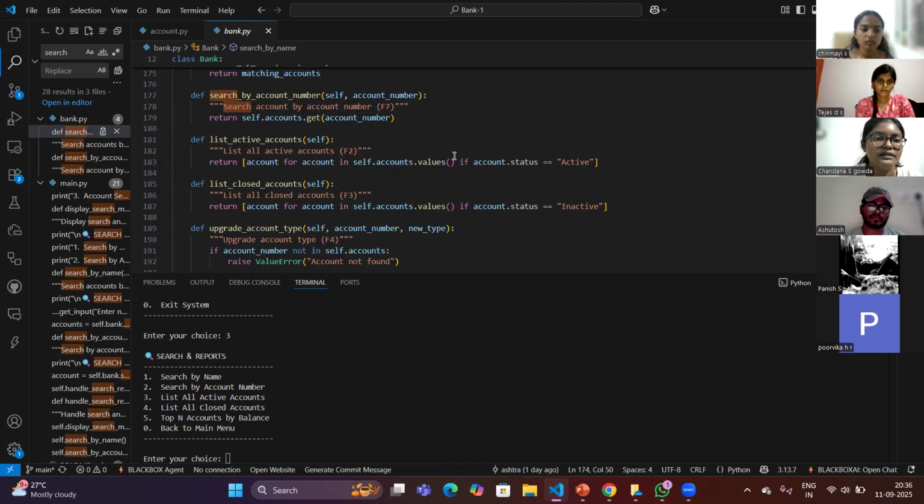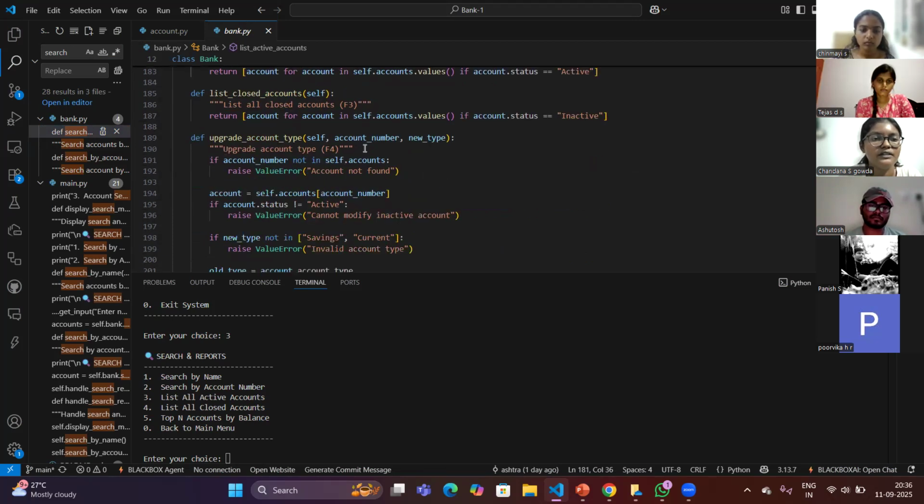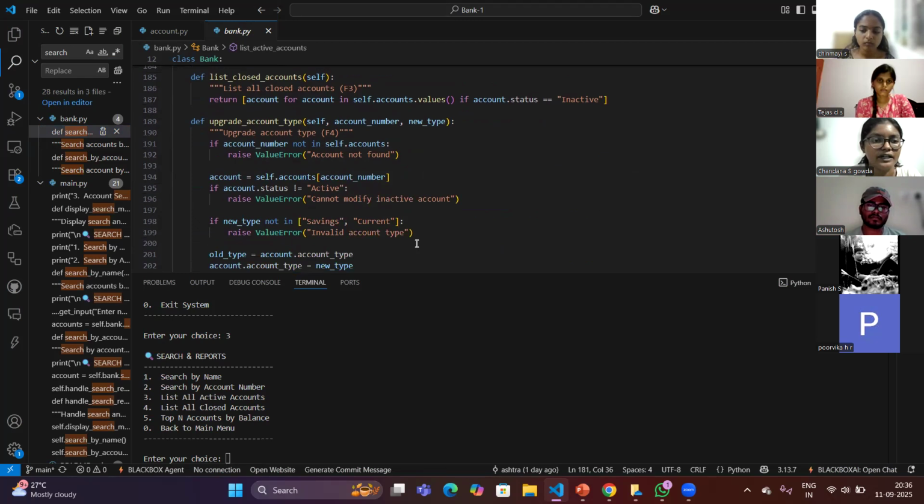And this is the calculation of active accounts in the account.csv file. And this is for the closed account. For account upgrade, this is the code for the upgrade.